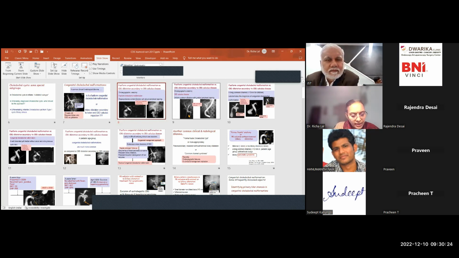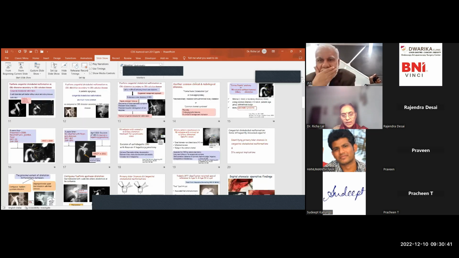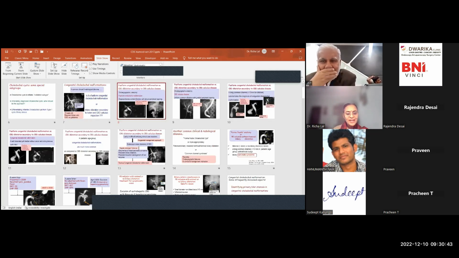So that is not working either. I think there's some problem with your software. But if the cholangiograms are visible, then I can. Yes, that's okay. Now these are two. Actually, you can enlarge this in the right lower corner. All those functions are there, but I do not know why I'm not able to do it today. There's some problem with the PPT.